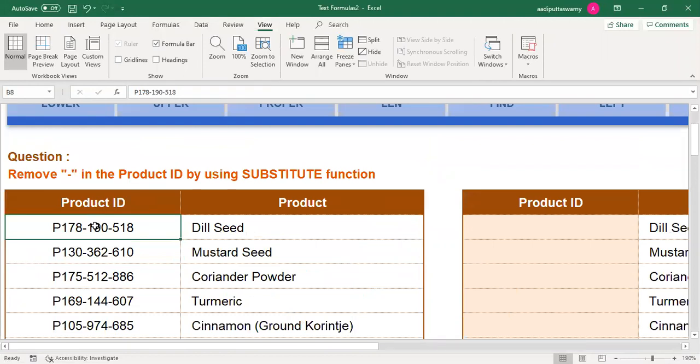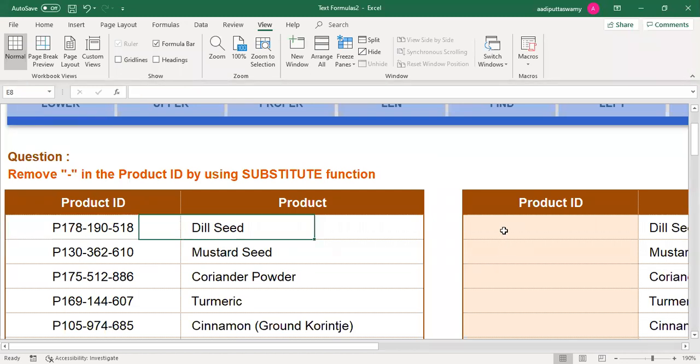One thing I can do is use find and replace. That is done. But when I'm using find and replace, that hyphen replaced with any other character, both the hyphens will get replaced. Let's say I want to replace only one character. Then I'll have to think about the alternative way of doing it. See how we can use a formula to replace this value, say hyphen.